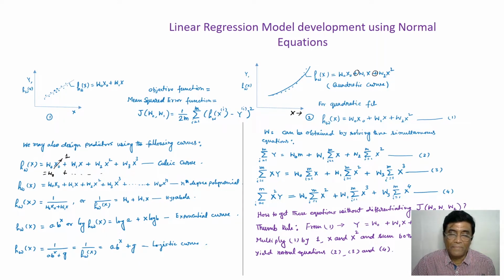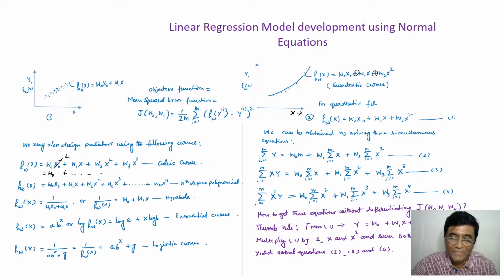If the number of features is large, each feature will give birth to one equation, because each feature is attached with a parameter, and with respect to each parameter during the design phase, you are differentiating the error function, and thereby you are getting one equation. So each parameter will give birth to one equation. So if n is large, say 100, you will get 100 such linear equations.